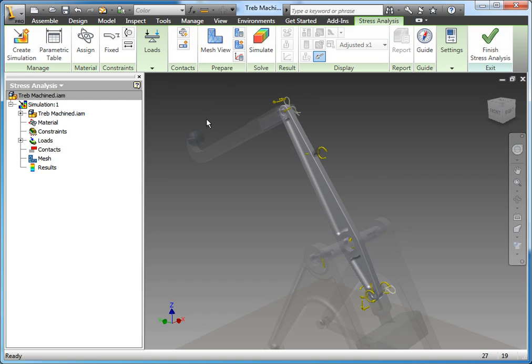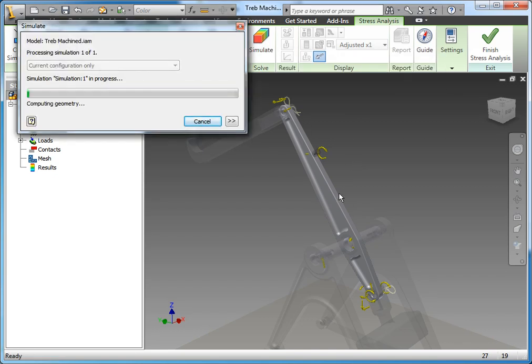So since it gathered all that information from the system itself, all we actually have to do is go ahead and run this simulation now. So like I said, if nothing else, if you're headed towards stress analysis, if you can build a dynamic simulation, you're going to end up with much more accurate results, in my opinion, than you probably would have had you just done the static simulation by yourself.